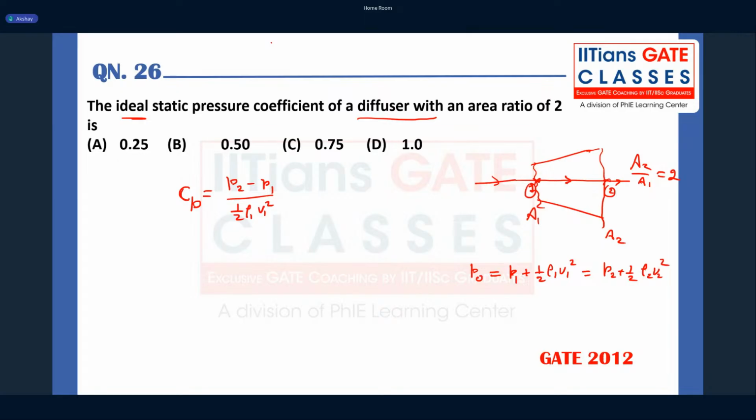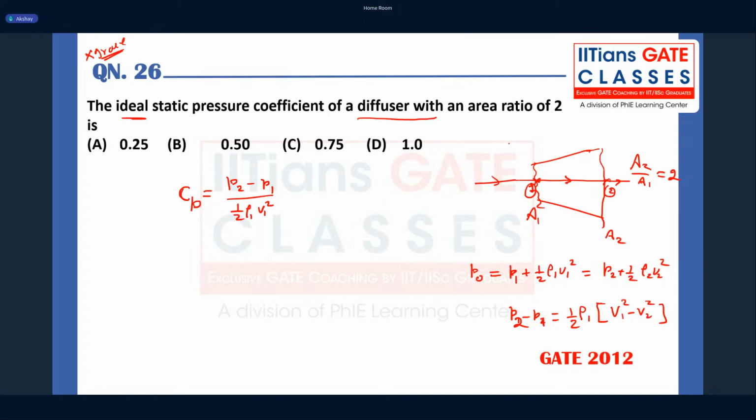That is missing. So in that sense, this question is given as a grace, because that information is missing. They should have mentioned it is incompressible, but still, we can solve it. It's a very good problem. So now I can just write for P1 minus P2 from this one, or let me write it for P2 minus P1, is equal to half rho 1, I'm just taking it as constant, shift to the other side, so that becomes V1 square minus V2 square.